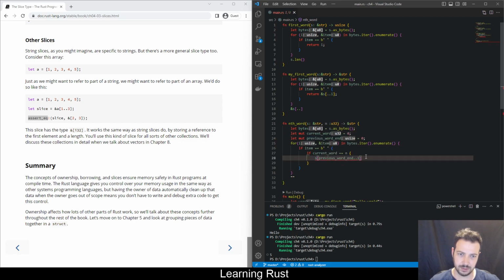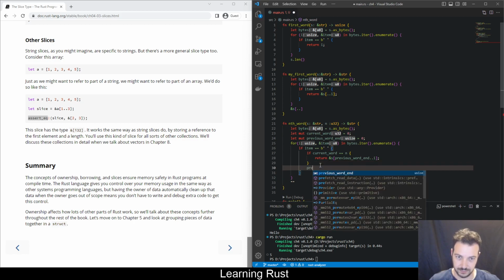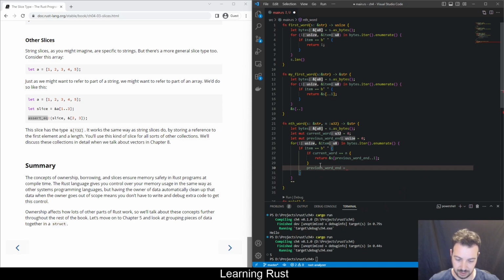I need to do a return here, right? And an ampersand. Okay, and if I find the word and it's not the nth word, I don't think I need an else here. I can do previous_word_end equals i plus 1, because we're in a space here.